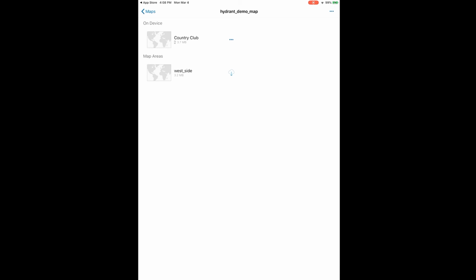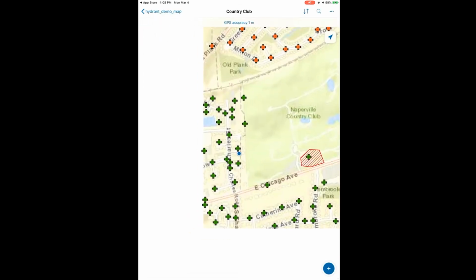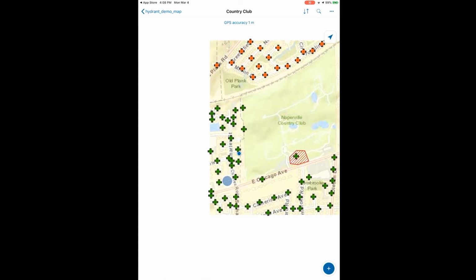So it's really nice. You can actually have that happen for many, many different people in your office, and it'll be just as fast because it's so lightweight on the server. Then when you open the map, I only see data that was in the location I took offline. And now I can start making local edits. So I can start doing some hydrant inspections.